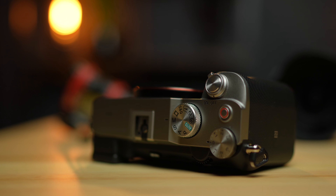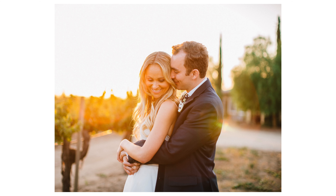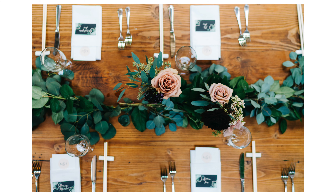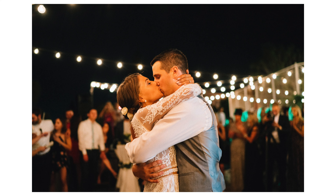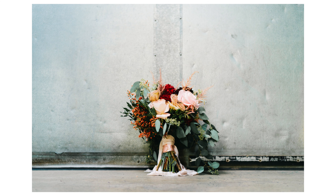Going over to the still side of things, I already know that the image quality is superb in this camera because I've shot hundreds of weddings on my pair of A7 IIIs. Those are just my tank workhorses and this is the exact same innards of those cameras. Image quality is nothing to scoff at. I would not hesitate at all to shoot professional gigs with this — in fact, I've already shot weddings with this specific camera. It's got five-axis image stabilization, 10 frames per second raw, and good dynamic range. Having said all that, this camera is not perfect, so let's get into the cons.